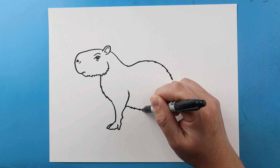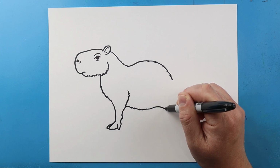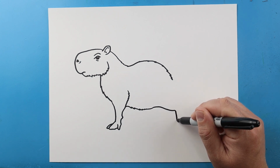Next, I'm going to bring this line down. I'm going to make some points here. And then I'm going to bring this line down. I'm going to curve it. We'll bring this line down here.